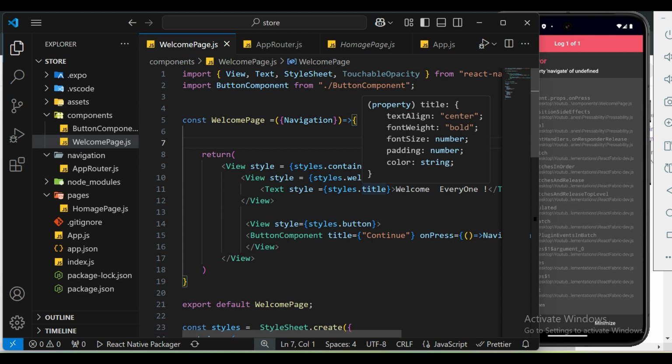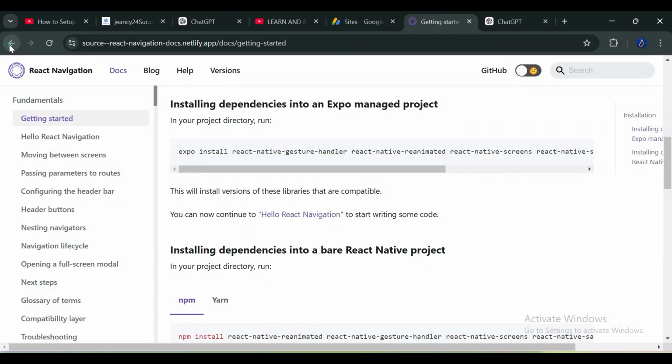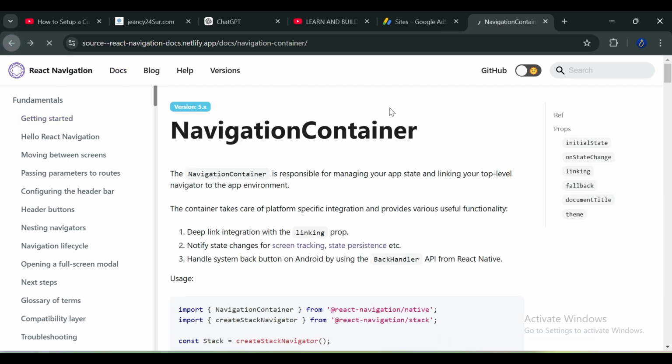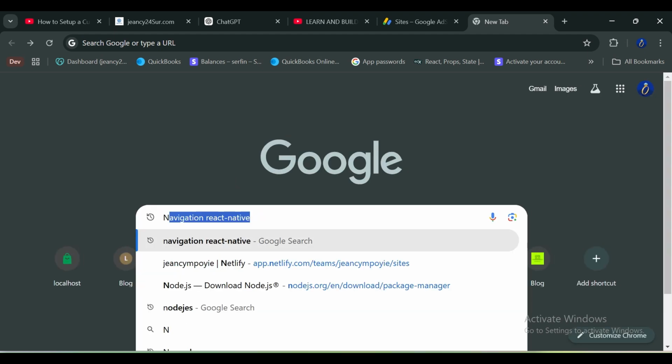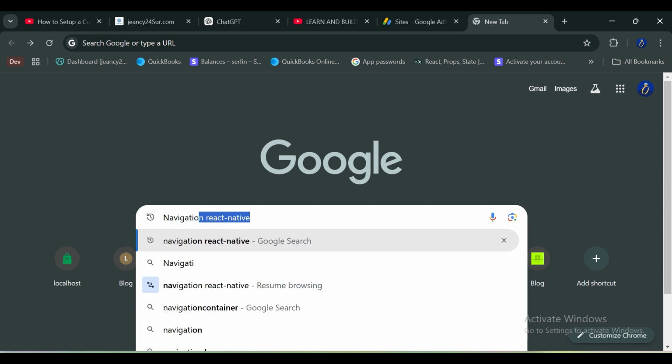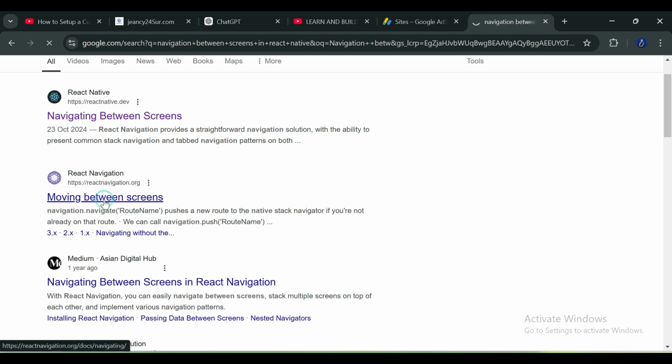Good. It doesn't work because I think we have to install navigation between screens, right? Come here and look for navigation between screens in Expo.